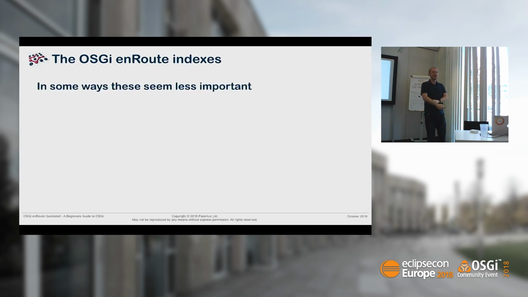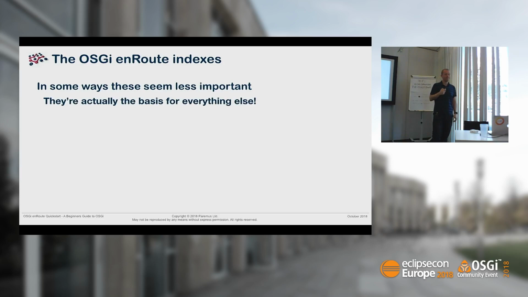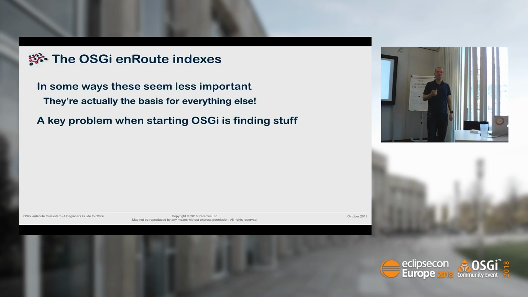And then you have the indexes, which I come to last, and people kind of say, okay, fine. In some ways, this is the most important thing that we've got, because everything builds on top of these indexes. They are not just a useful little thing on the side. These are the core of what we're doing in enRoute. Because it's really hard to find the right stuff, right? People say, oh, I want to find the ability to do HTTP. How do I find where there's an implementation of the whiteboard spec? And there is a page on Wikipedia that's reasonably well kept and up to date, but still people struggle to find the stuff that they want.